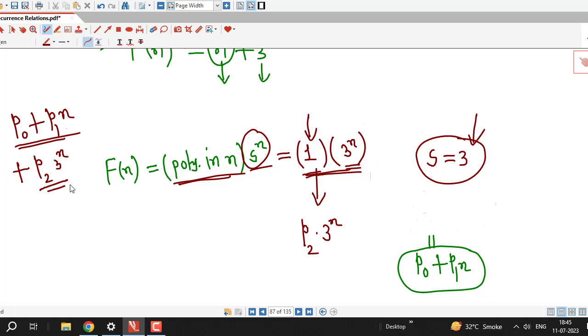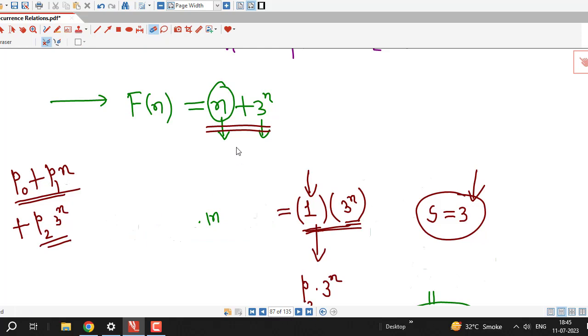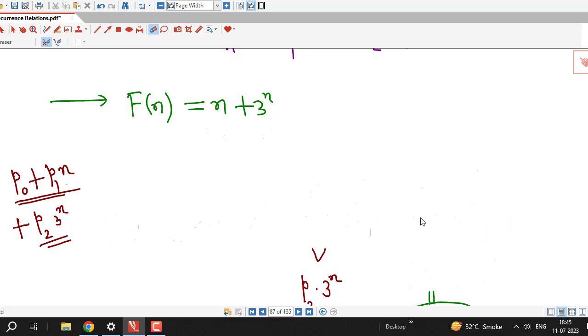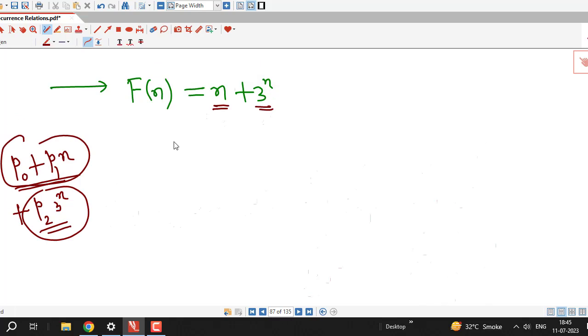and we have to add those two solutions corresponding to n and 3 raised to n for the choice corresponding to n plus 3 raised to n. So in this way we can decide what will be the type of particular solution, or in which form our particular solution is. So whenever you have two functions of n in addition, then you decide the choices for each of the two functions in the addition, and then you add the corresponding choices. So here we assume that the particular solution is in this form.